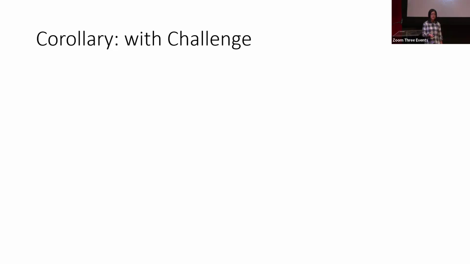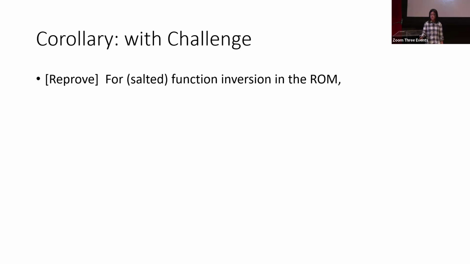Following from the proof of our first result, we also obtain a corollary for games with challenges. That is, now a challenge will be sampled together with a salt and given to the adversary in the online phase. So if the adversary cannot store answers for every challenge within one salt in very short advice, this might lead to an even smaller preprocessing advantage, maybe much smaller than S over K. In this setting, we reproved the previous best bound for salted function inversion in the random oracle model, where the preprocessing advantage is ST over KN. And this result shows that preprocessing will not give you any advantage as long as your advice size is not as large as the salt space.